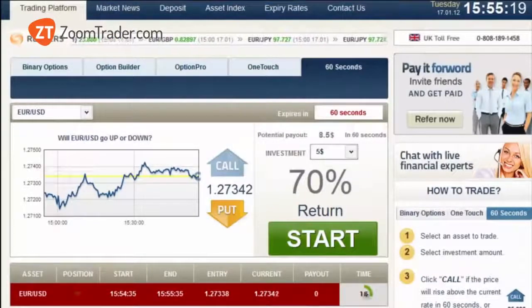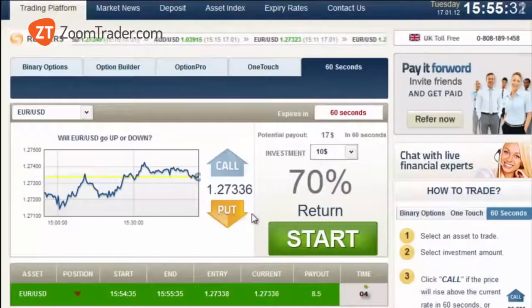So, we're going to count down now to the last 15 seconds. It doesn't look like I'm going to win the trade, so I'm going to get the $10 investment ready just to be on the safe side. Okay, so if I put down $10, I want to be ready to hit start. Oh no, there we go. Look, it's gone green. Looks like I'm actually going to win this trade. Okay, so that's step 2 complete.